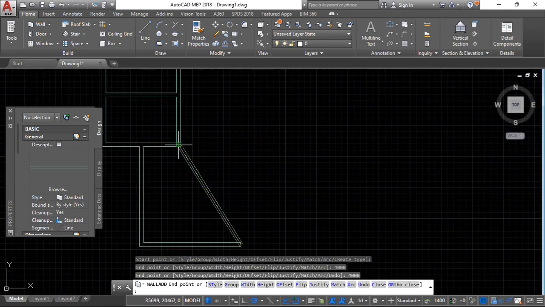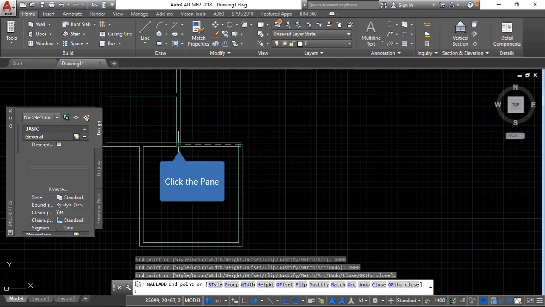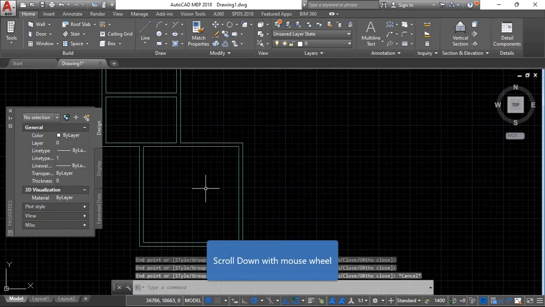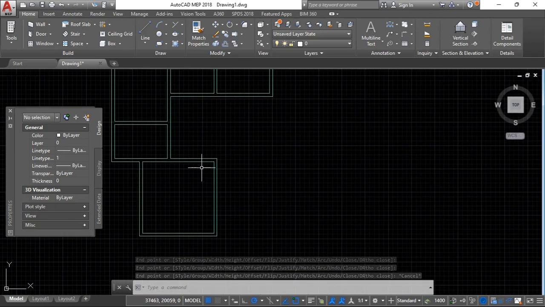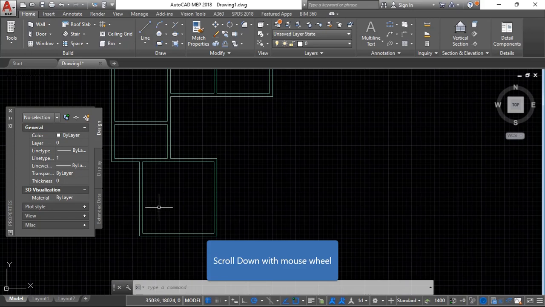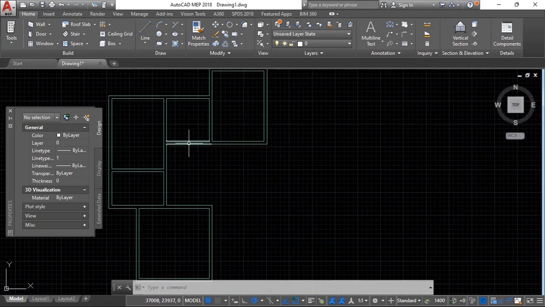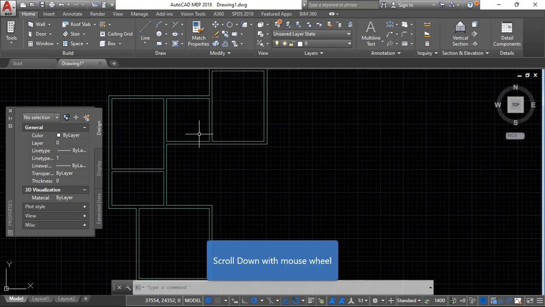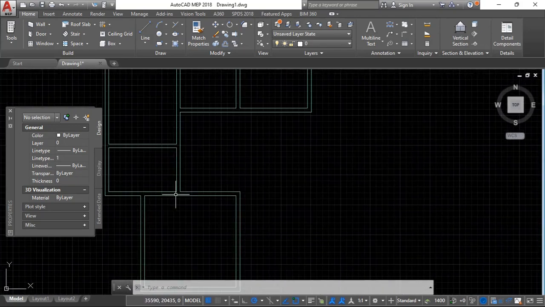So I'm going to track this endpoint to there, and then click there. So that's our master bedroom. You have to enter here and then access that bathroom in the master bed. Likewise, these two share that bathroom, so we could leave it there. We can now measure and see how much space we are left with here.